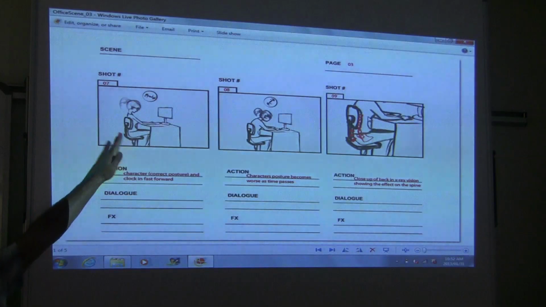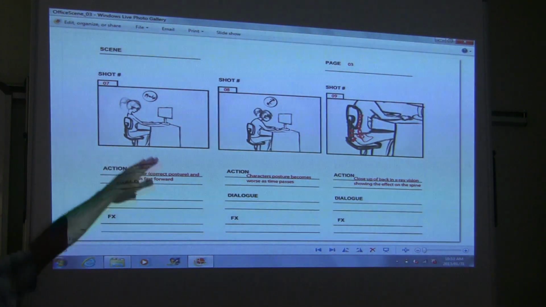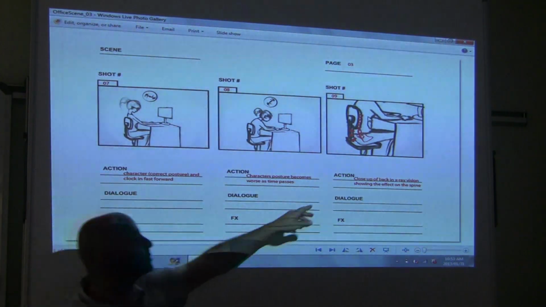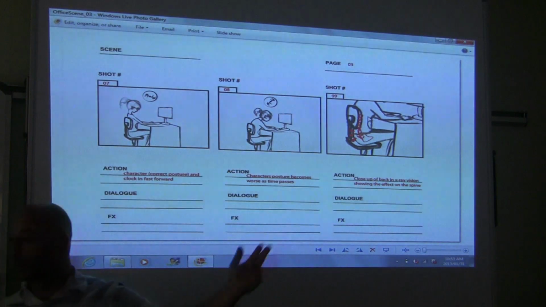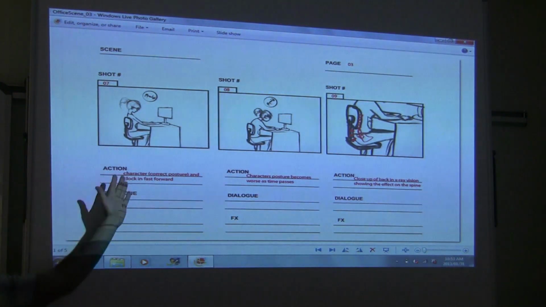So if you didn't draw a storyboard, if you didn't tell the videographer, just get someone sitting at the desk, they'd get this, but they wouldn't know then to get her punched, and they wouldn't know then to get a close-up of the back. So if you don't storyboard, you'll be going back and forth with the client. The client will watch the video and say, but we haven't got one of her hunched. Then the videographer has to go back, you have to get the actress or actor again, the location again, the lights, etc. This saves time in the end.